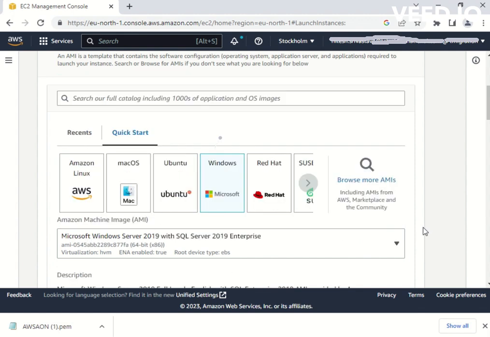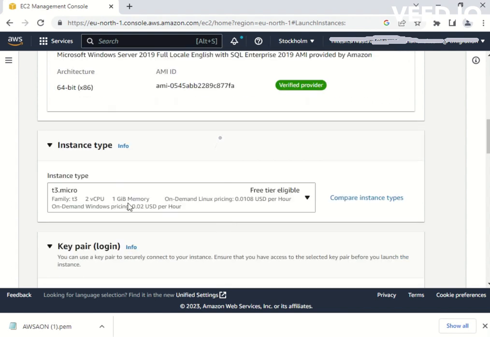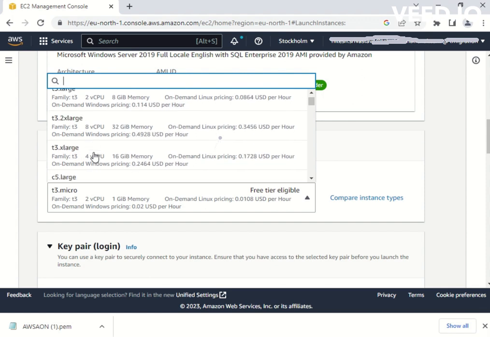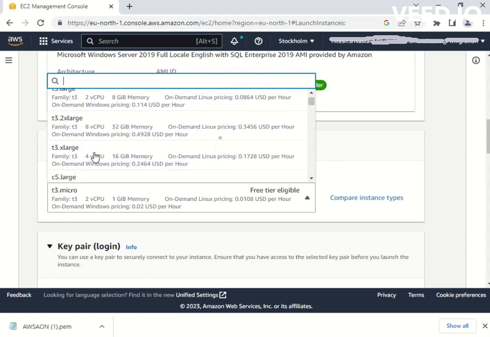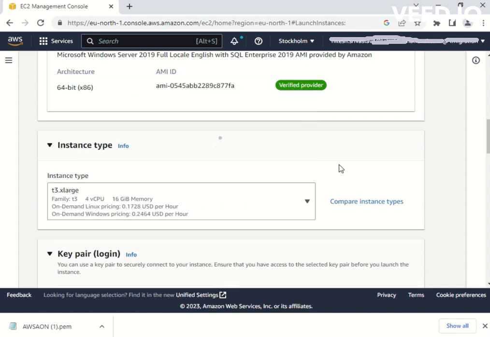Let's use this for both the SQL Server instances, SQL Server 1P and 1S. And the minimum configuration required for configuring a SQL Server is 4 CPU and 16 GB RAM. This is the minimum configuration on which you can launch a SQL instance in AWS. So T3 xlarge.